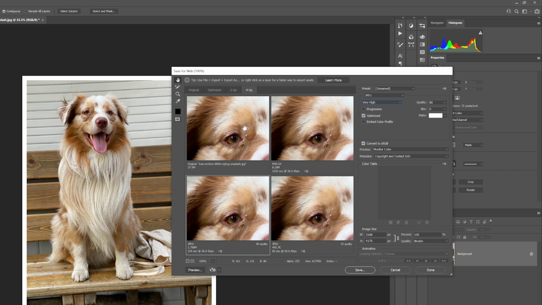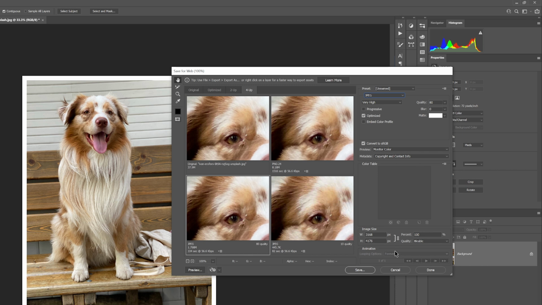So you can see that the original is a little bit sharper than this JPEG compressed version, which is sharper than this 10% quality JPEG, right? So depending on the type of image, you may or may not want to choose any of these different types. And again, you can compare them side by side with different settings, different color settings, different compression levels. It's intended for website developers to be able to make images very small file sizes.